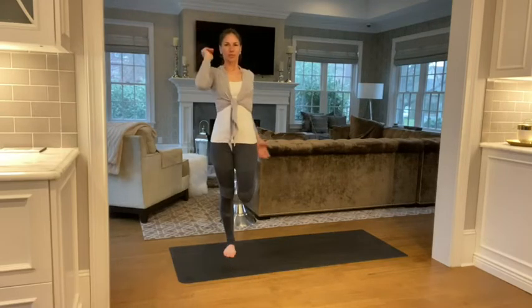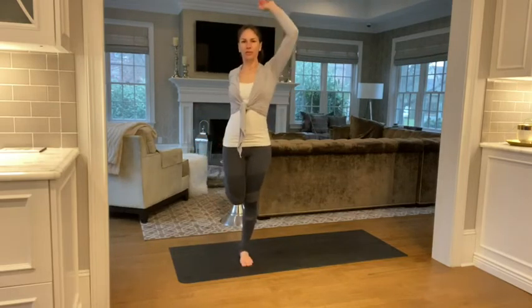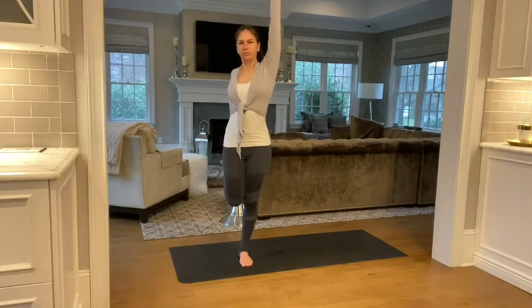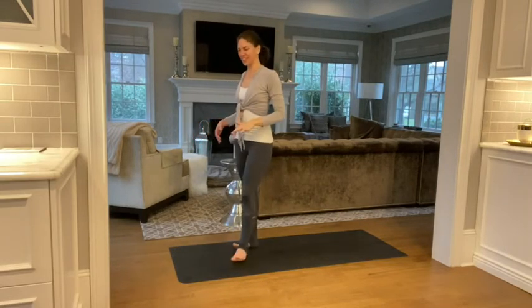Okay, and then we're going to switch it up. This time your left hand comes inside, catch your foot. Right arm reaches up. Feeling some balance, some grounding, even though you have just one foot on the floor, right? That's how life sometimes feels, like you're going through it with just one foot on the floor.